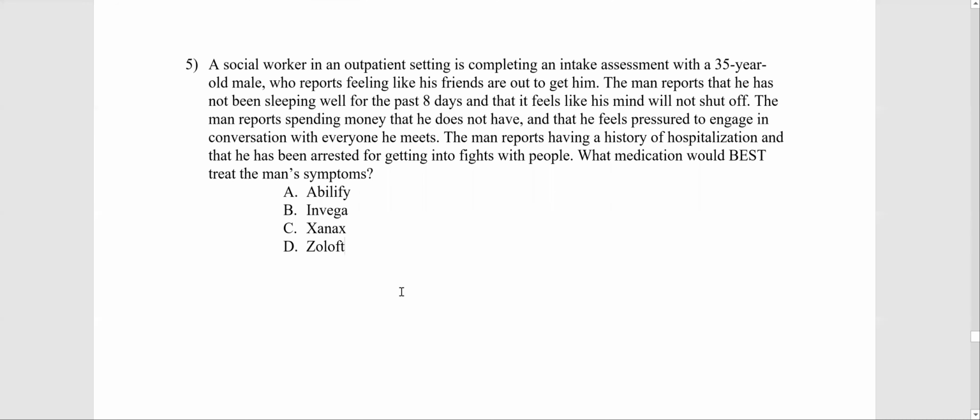Question 5. A social worker in an outpatient setting is completing an intake assessment with a 35-year-old male who reports feeling like his friends are out to get him. The man reports that he has not been sleeping well for the past 8 days and that it feels like his mind will not shut off. And the man reports spending money that he does not have and that he feels pressured to engage in conversation with everyone he meets. The man reports having a history of hospitalization and that he has been arrested for getting into fights with people. What medication would best treat the man's symptoms?